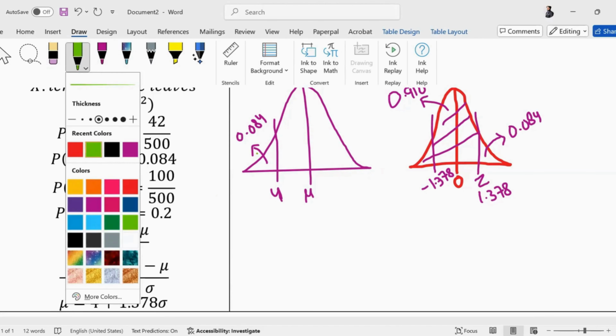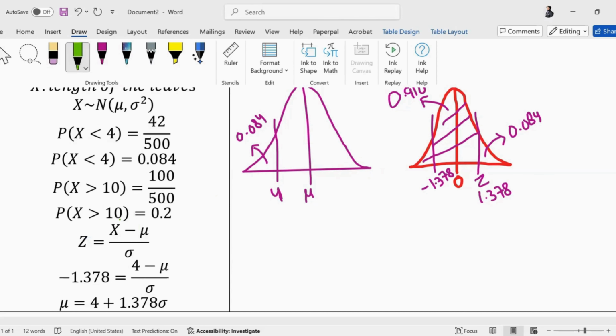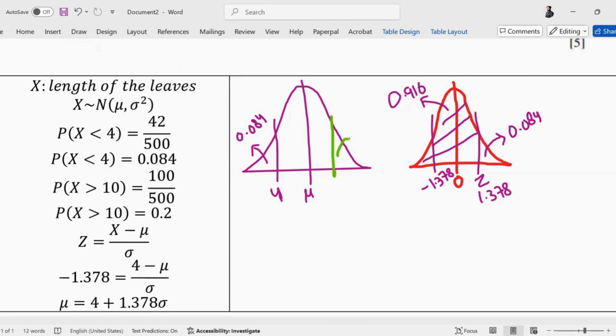Where will 10 be? और से देखो 10 से greater than की probability is 0.2. Where will 10 be? On the right of the mean or on the left of the mean? क्यों? क्योंकि right पे the probability is 0.2. Is that right? अब 10 की जो Z value होगी, will that be positive or negative? Positive directly. But I know the probability on the right of 10. What about the probability on the left of 10? 0.8. The probability will be 0.8.